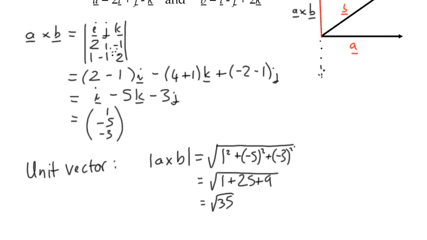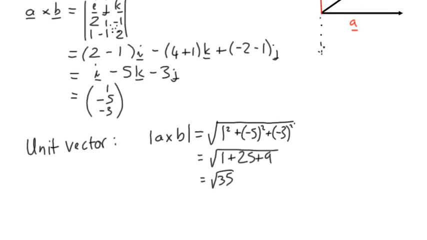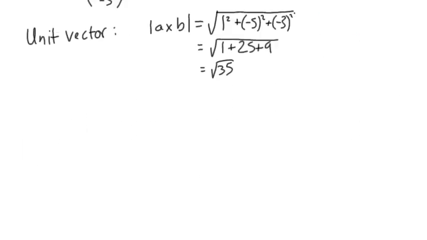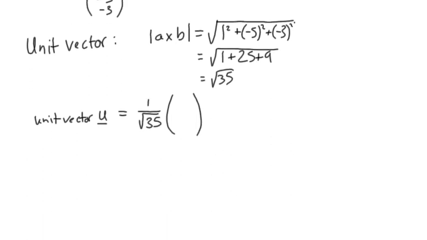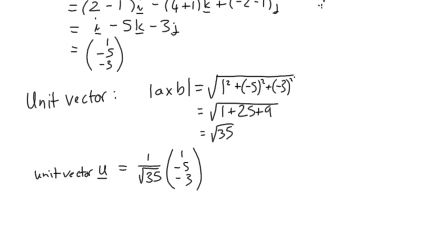Now the square root of 35 is going to be just under 6, of course, and it works out as 5.92. So we don't really need to work it out. What we do want to know is that the unit vector U is going to be 1 over the square root of 35 multiplied by the original components, 1, negative 5, negative 3.